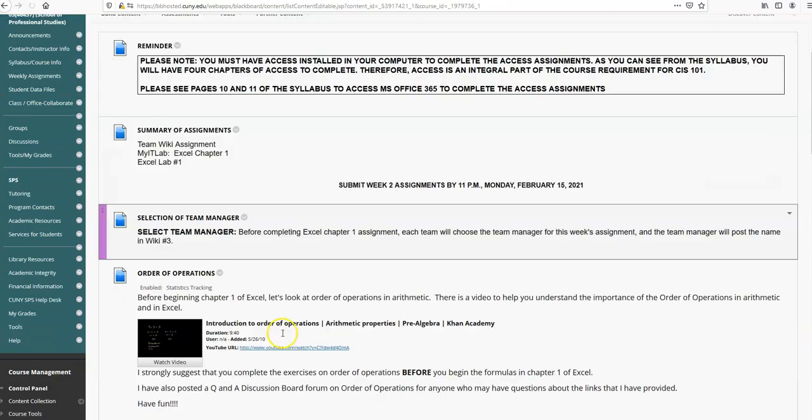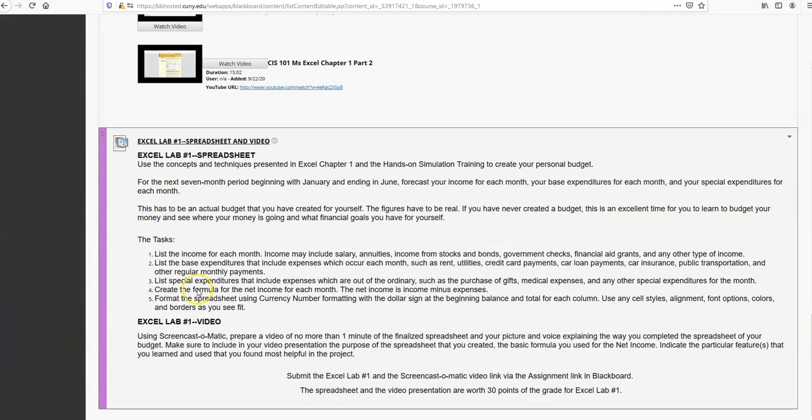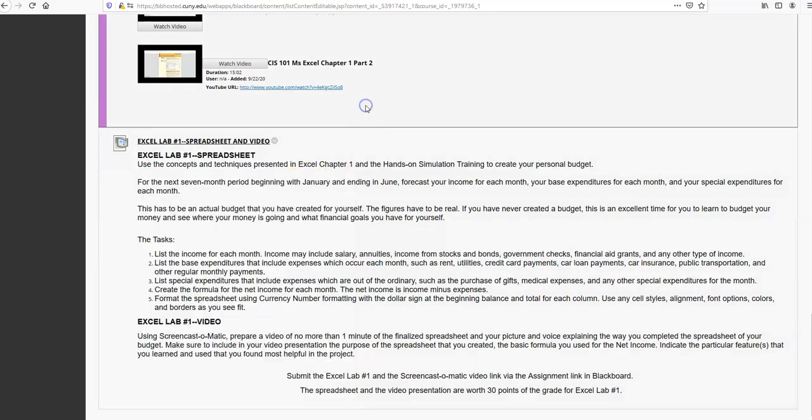So when you finish this assignment for the hands-on, you're going to make a video. Screencast-O-Matic is a free software that you can actually use, this one down here. What you'll do is you'll open it up and then you have your document and you'll walk me through how you did that assignment, like what I'm doing now. You see how I opened that Excel file and I was able to show you how I did it. So the same thing that you're going to be doing.